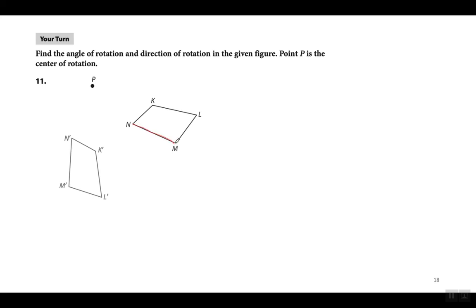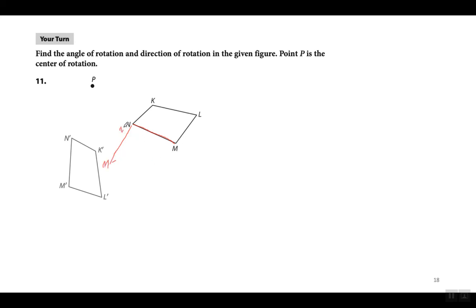Side NM. Okay, so again, if we go with the quickest way to get from here to here, the quickest way would be clockwise, not counterclockwise. So let's try to look at it as going clockwise. If I rotate side NM 90 degrees, you use easy numbers, 90, 180, 270. Let's think about it in groups of 90. The first thing I'm going to check is if I rotate this 90 degrees, NM would be something like that, or I should say N prime, M prime would be something like that.